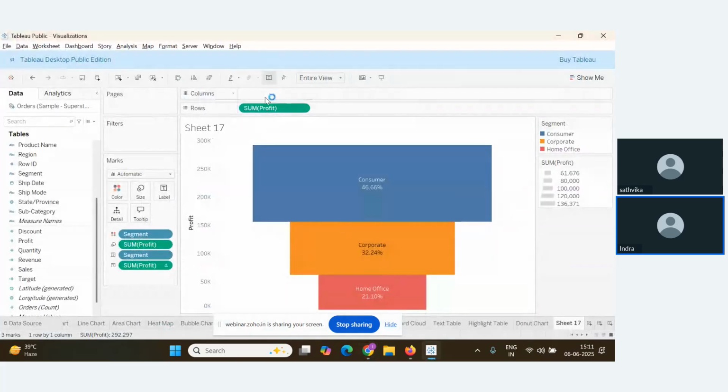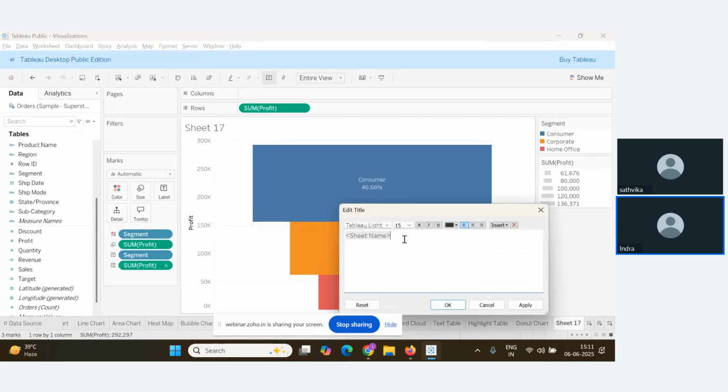Drag and drop segment to the columns, drag and drop profit to the rows. Select stack column chart, and after that, drag and drop profit to the size. That's it. You get your funnel chart. So this is your profit by segment. Select it, bold it, underline it with blue color.